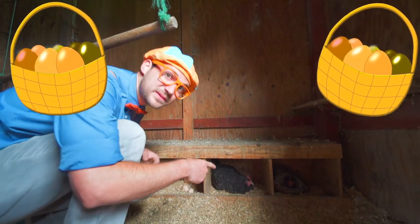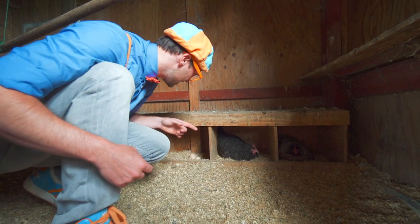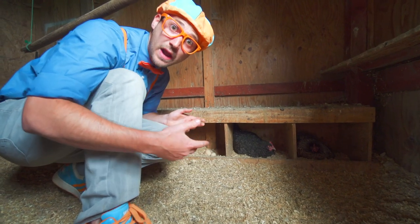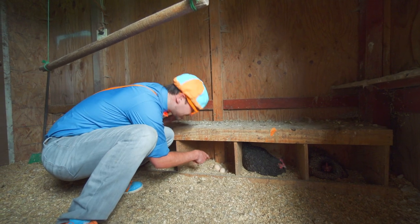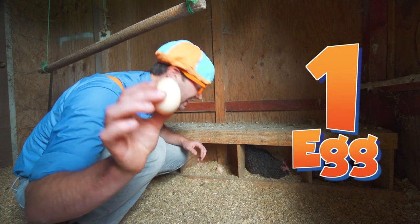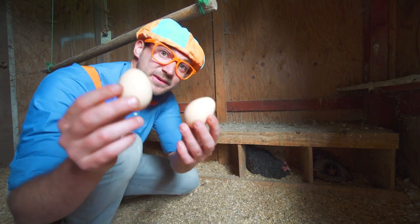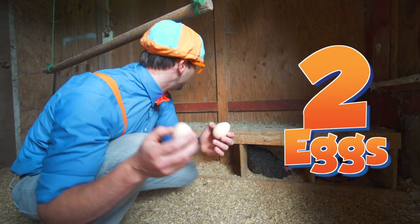Whoa, see them down there? Yeah, they're laying eggs. And if you look right here, there's a couple eggs ready for us to grab. Look. Right down there. One egg. Two eggs! Yum!